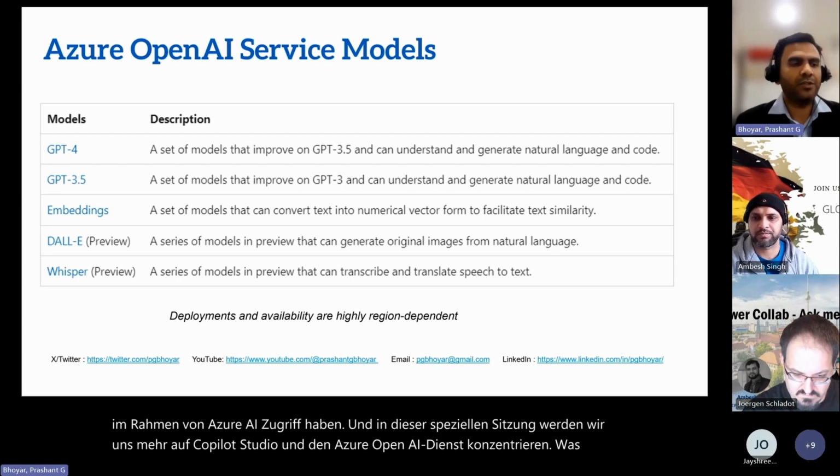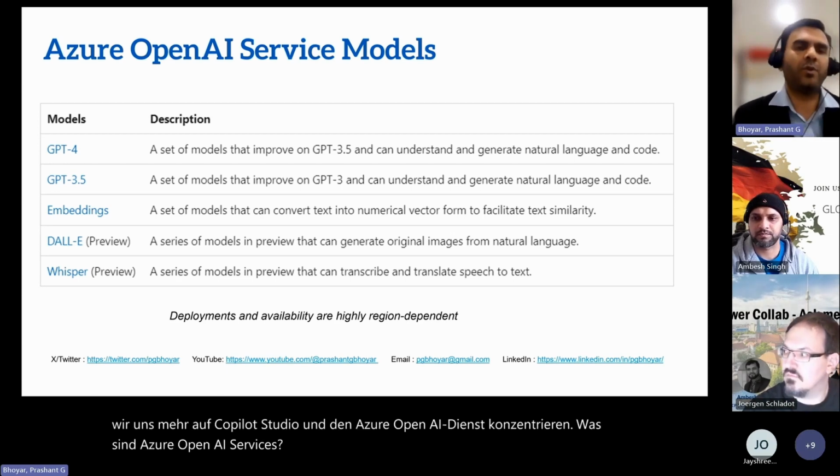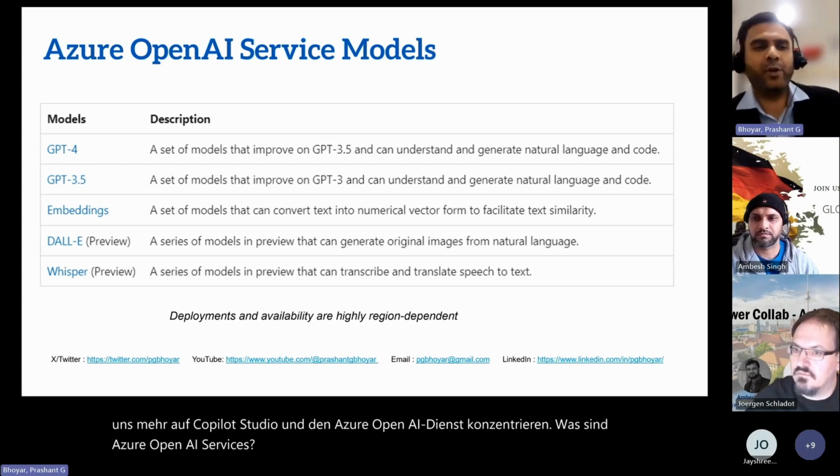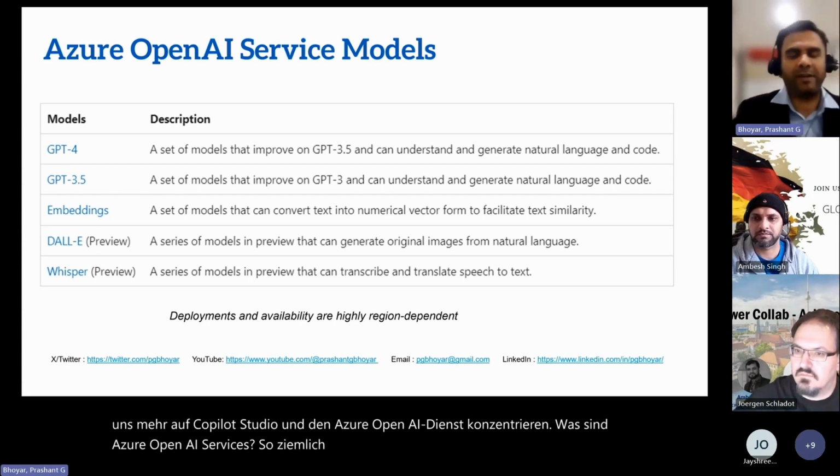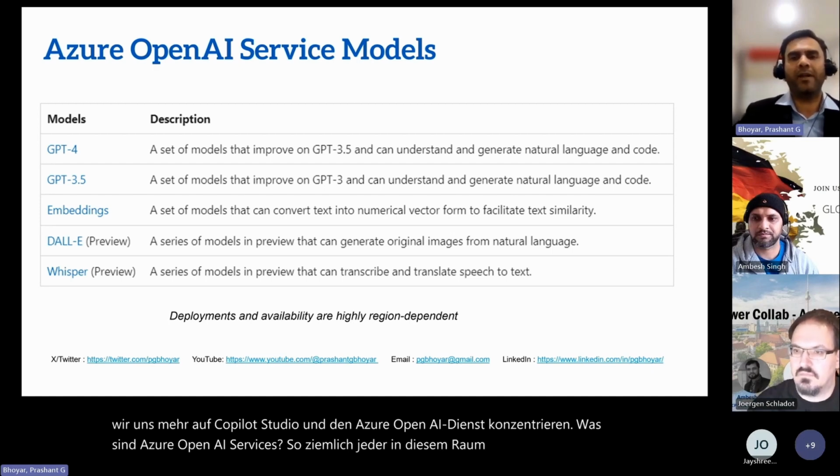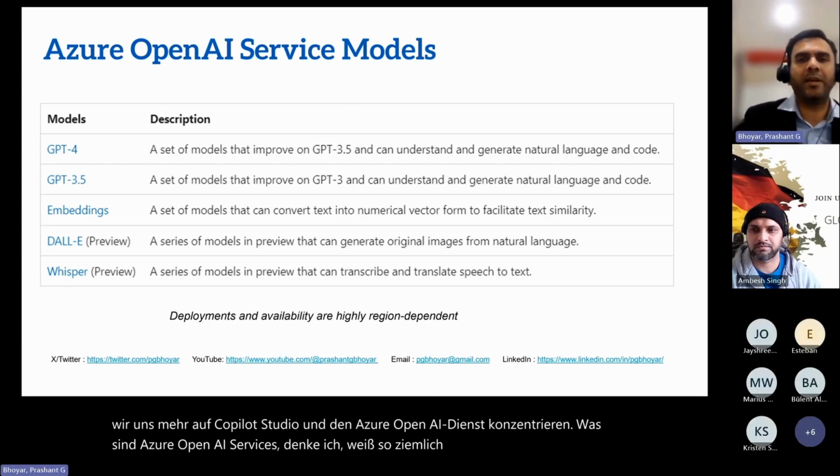Okay, I see a question: when do we use AI Studio versus Copilot Studio? The quick answer is, to use AI Studio, you need to have access to Azure. And I have seen that as a restriction that is easier said than done, especially in a lot of organizations. You will be using prompt flow, and there are a lot of things that go behind the scenes when you use Azure AI Studio.